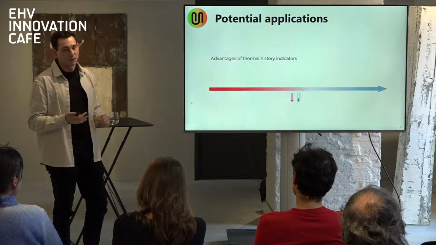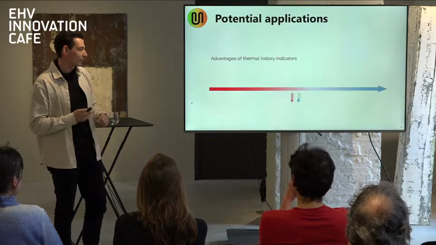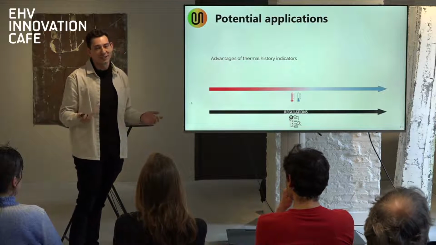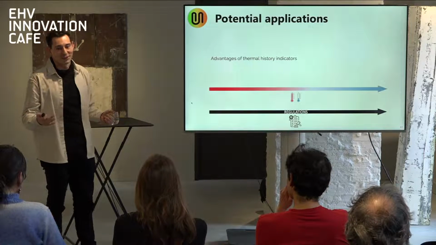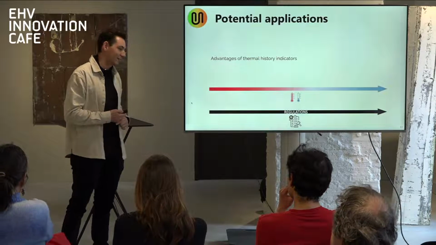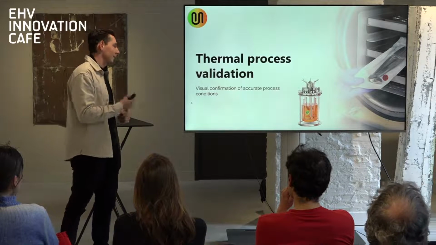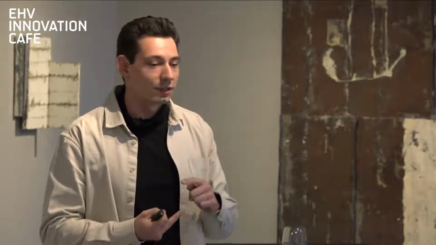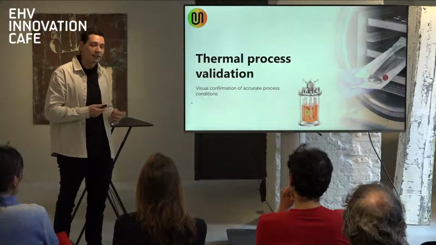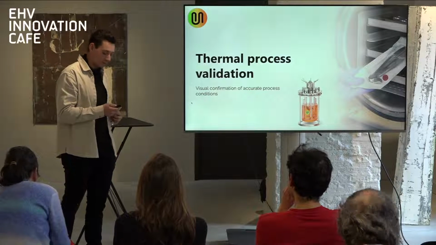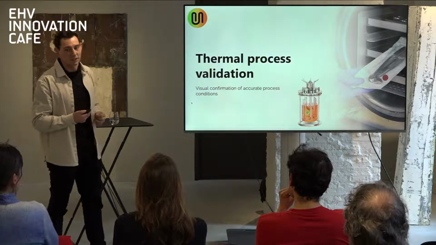This is also the approach that we want to take when we go to market, because for cold chain applications there are also many regulations, which mean a longer time to market. So that's why we choose this approach. So the first one is to track thermal processes and validate if they reach the right temperature, the right time, or if the temperature went over the critical temperature. So for instance, in bioreactors, but also in sterilization processes where there are already a lot of indicators used to really validate if the right conditions for sterilization have been met.